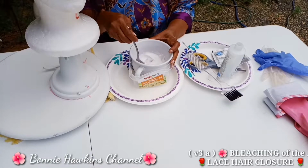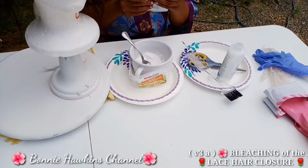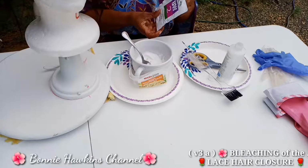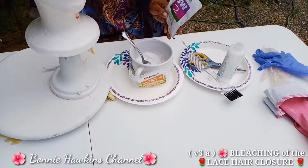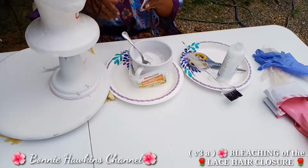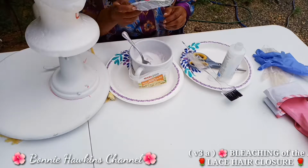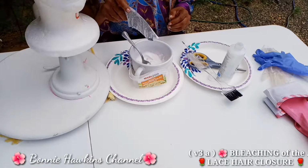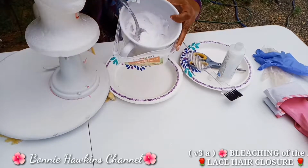So what I'm going to do now, I think I can safely add, well, I better not use it all, but I better use some. I do have another packet, by the way, but you don't want to put so much in at a particular time. But anyway, I'm going to go ahead and put a little more of the powder in. Putting a little more of the powder in.